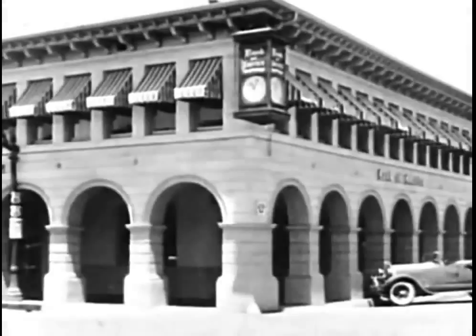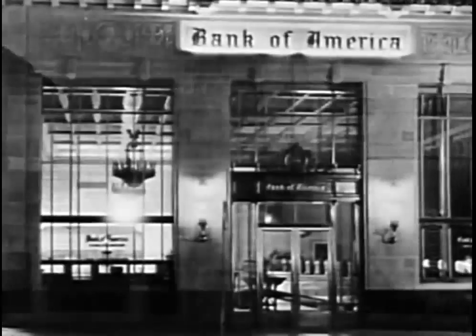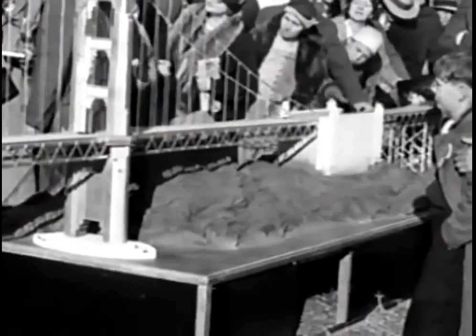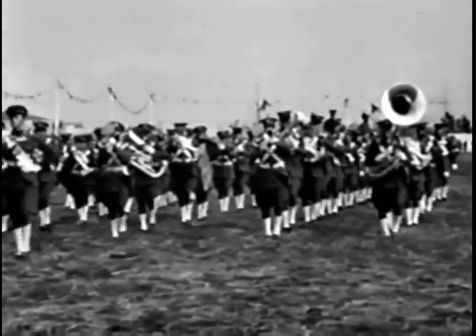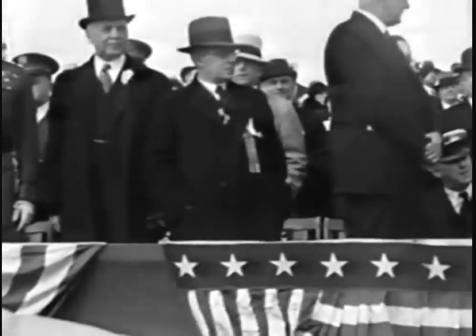The Bay Area's civic pride was contagious. Even financial institutions were ready to invest in San Francisco's future. A.P. Giannini, the Bank of America founder, felt that as a result of the Depression, jobs were necessary, and he offered a $5 million line of credit to go ahead and begin construction of the bridge. With no government support, the people of San Francisco set out to demonstrate how self-determination and self-reliance could change the world.